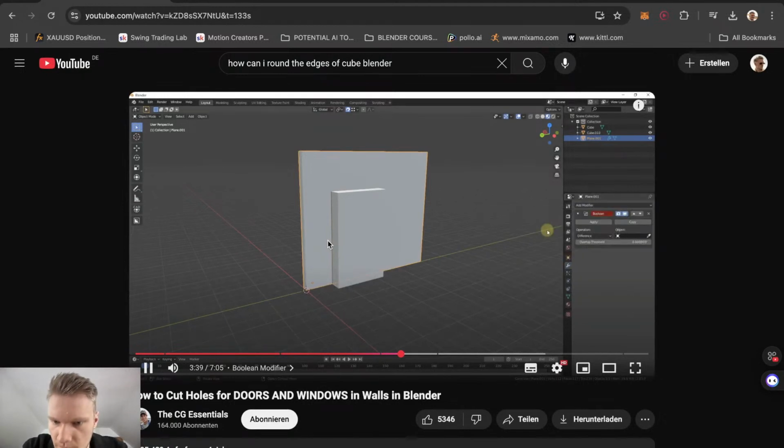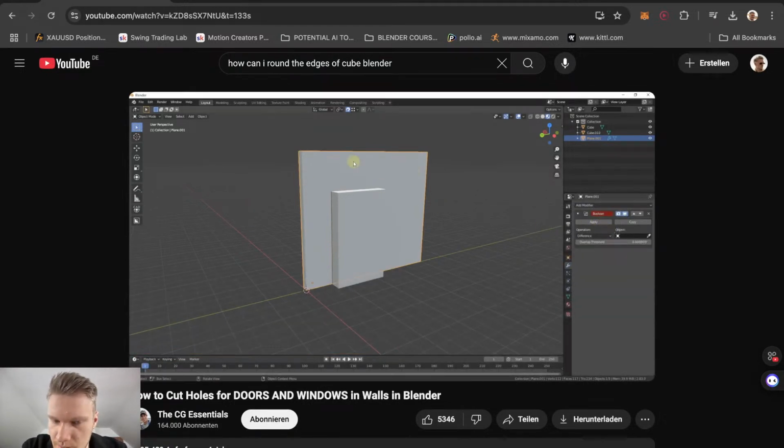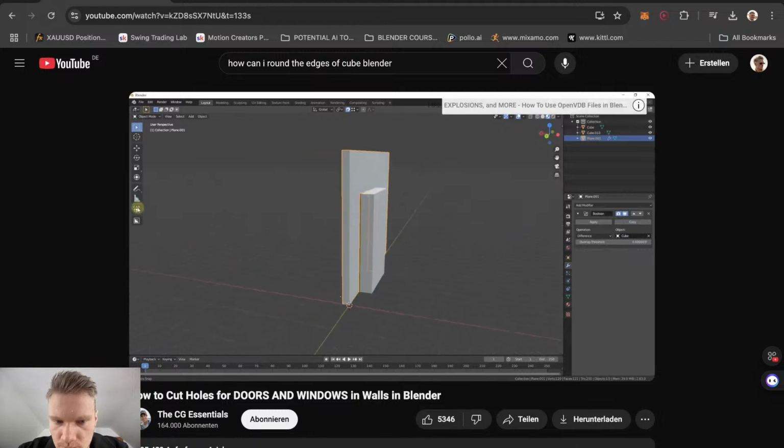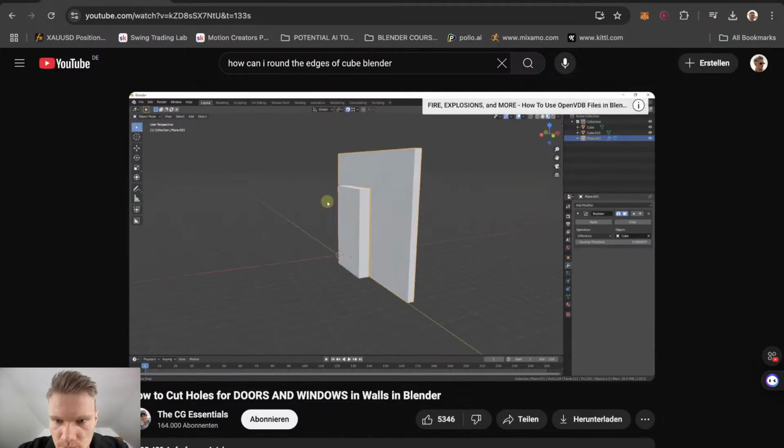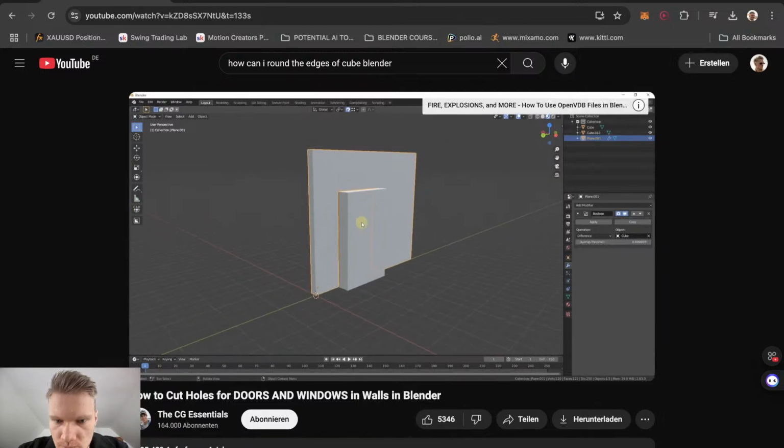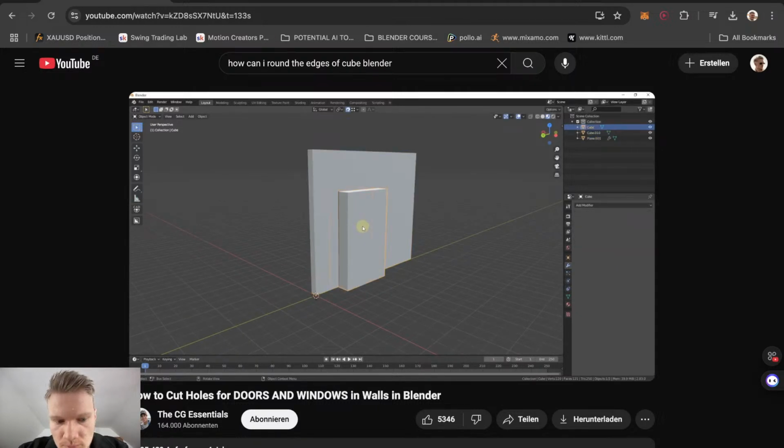So when we select the option for Boolean, it's not going to do anything initially because it's going to ask us what object we want to use for the Boolean operation. Well, in this situation, we want to click on this little button right here, and then we want to select our cube. And so what this is doing is this is now cutting a hole in our object. But part of the problem here is you can't see the hole because the cube is blocking it. And so I think there's a few different ways to do this.